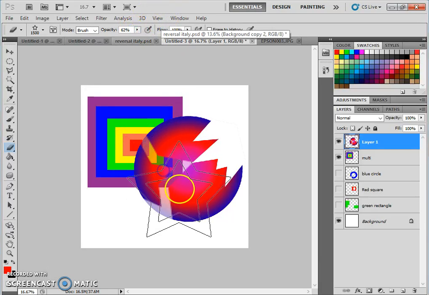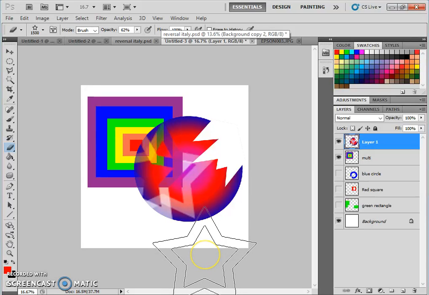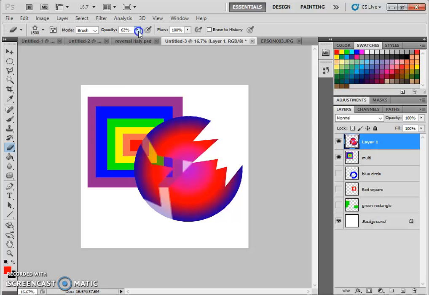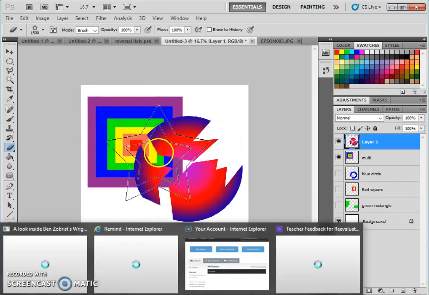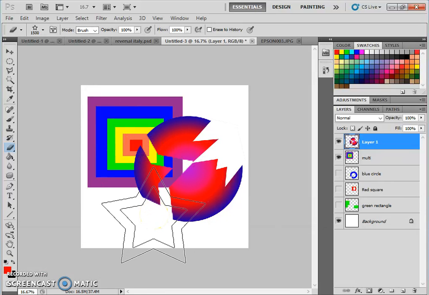Because if that opacity is lower, it'll take some away, but not all away. You want to make sure that if you want it all taken away, that you're at 100%. But if it's still not functioning at 100% and all those things are normal, you may have to click it just a couple of times. Okay? So I've clicked it a couple of times. It removed all of those excess pieces in there.